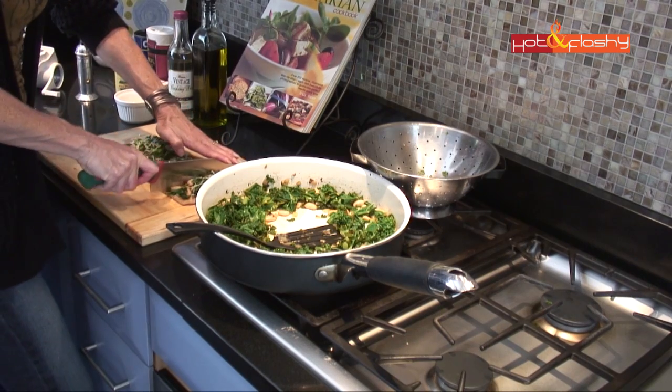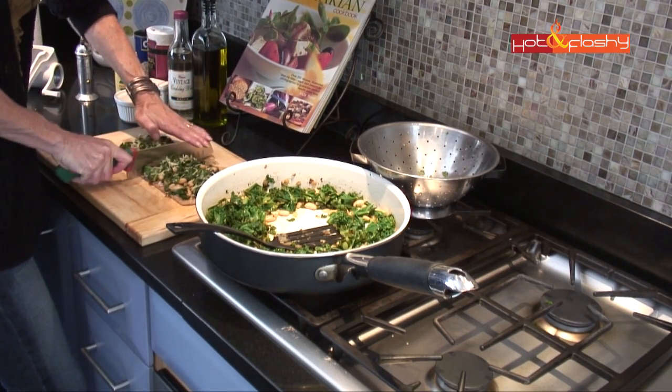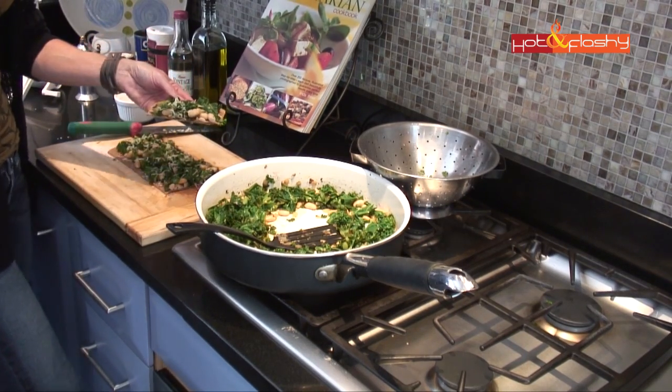Slice it into appetizer-sized sections. You can hear the bread is nice and crispy, and then it's ready to eat. And there's your appetizer.